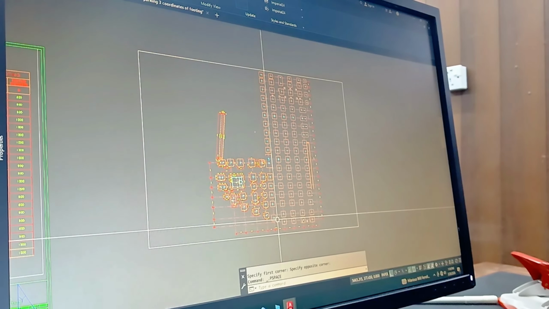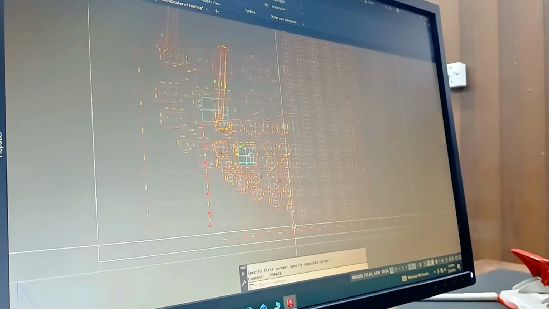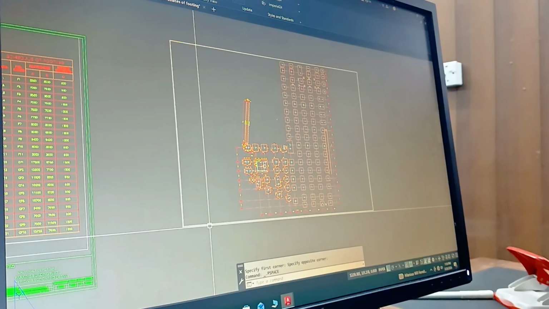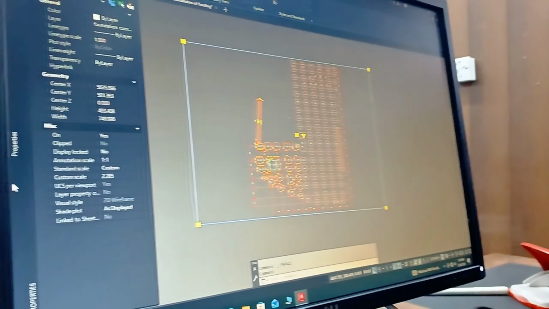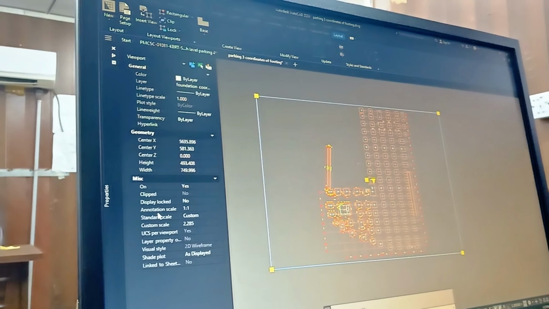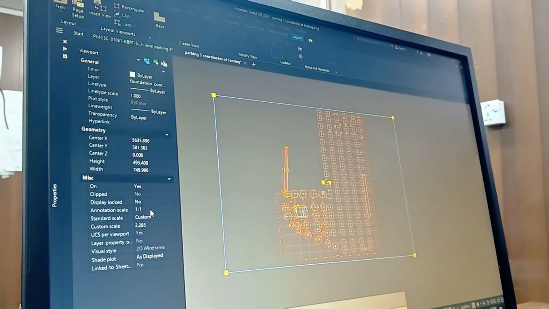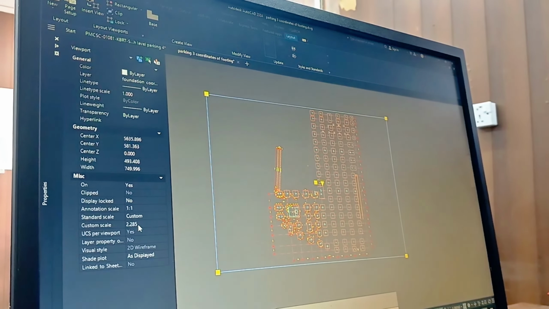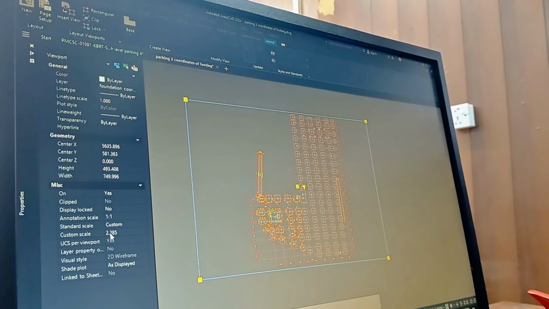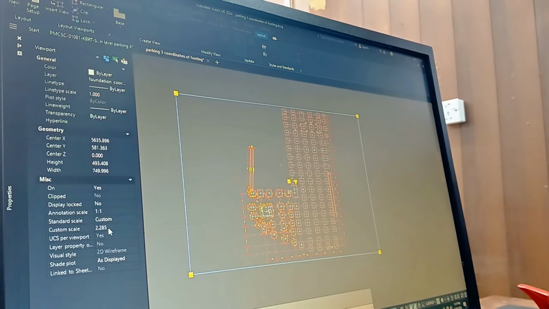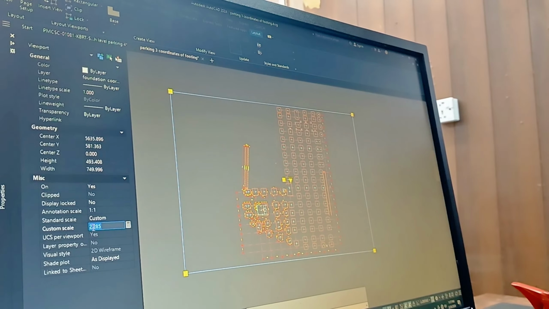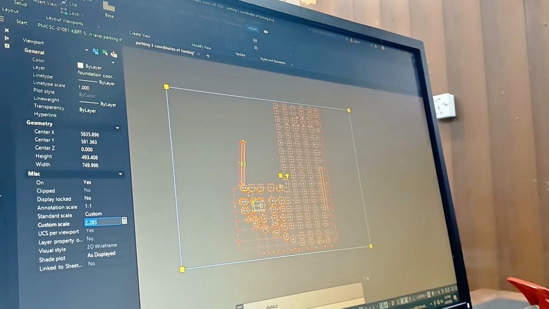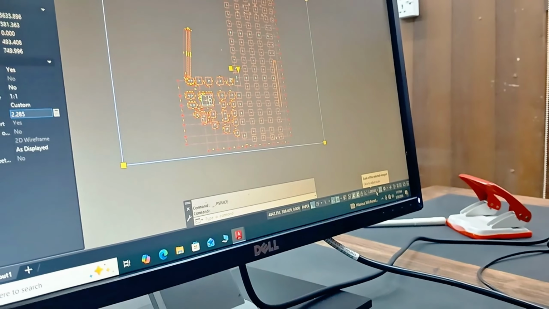You can see the drawing scale in properties. Now we just check the scale of this one. Go to the property view here, it is in scale 1:1 ratio. It's annotation scale. And custom scale is 1 = 2.385. You can just copy the scale easily. And here is already a short way to set the scale.